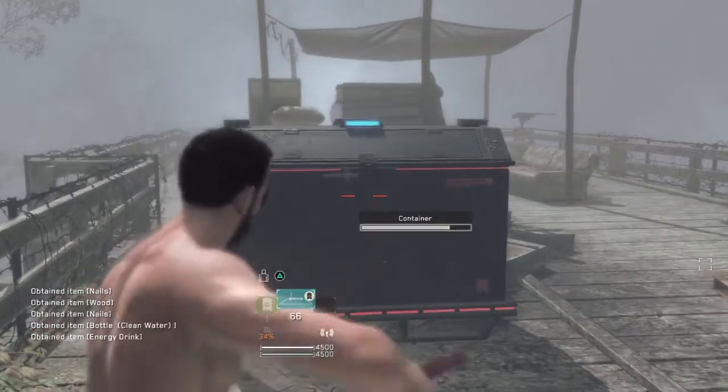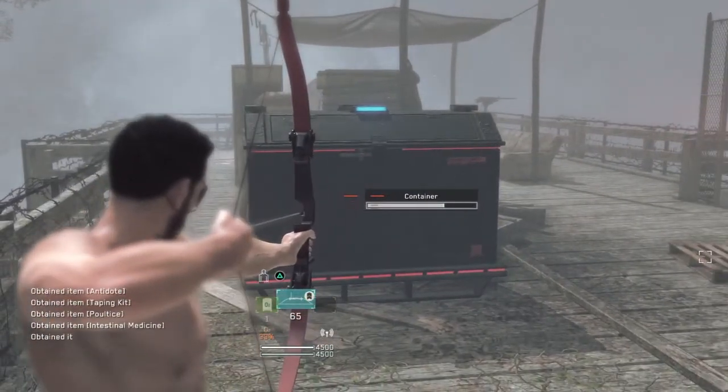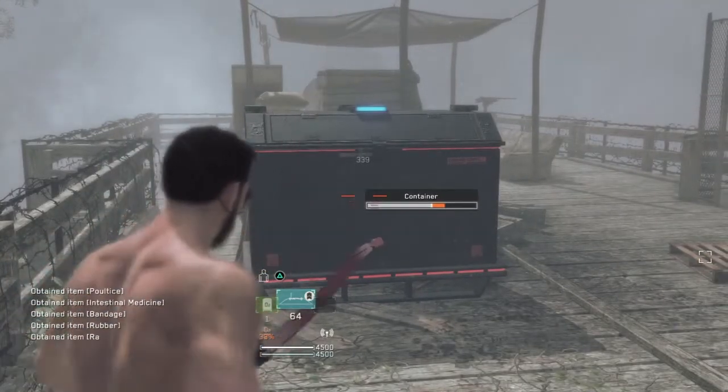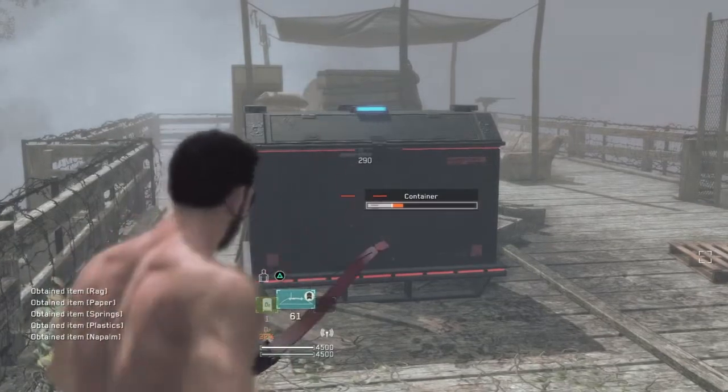Let's just shoot this thing open. Let's see the difference with a fully charged shot. It was 311 on a regular. 339 on a fully charged shot. Now I'm getting 290s.